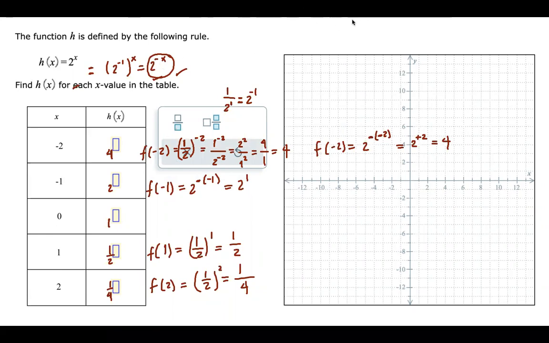So if we sketch this, you're going to end up with something like this. So this is 1/2 raised to the power of x, or 2 raised to the power of minus x. And at minus 2, you're going to be at 4. Then at -1, you're going to be at 2. 0 is still a 1. Then 1 is 1/2, and 2 is 1/4. We're still going to be approaching a horizontal asymptote at 0, like this.